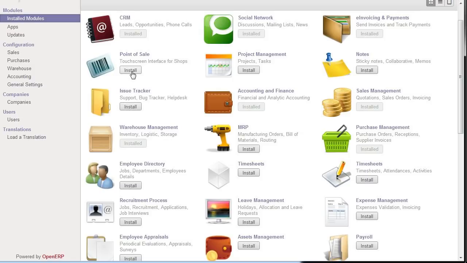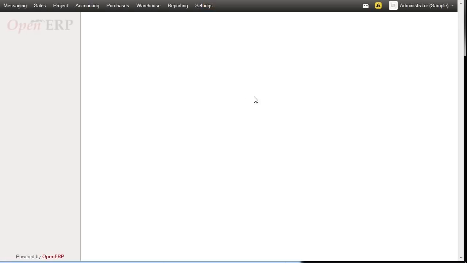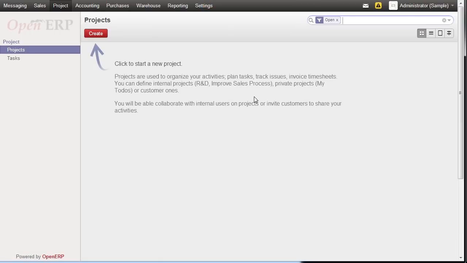There's a point of sale module here so that you can set up a very fast visual counter-based retail point of sale system. There's a project manager that's very robust. I'm going to go ahead and click that just to see how quick it is to install this project manager and be able to begin using it to organize projects. You might have a project to do an upgrade for the office. You're going to extend into a new product line, something that requires several steps.